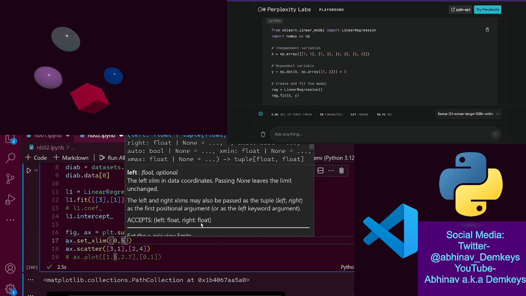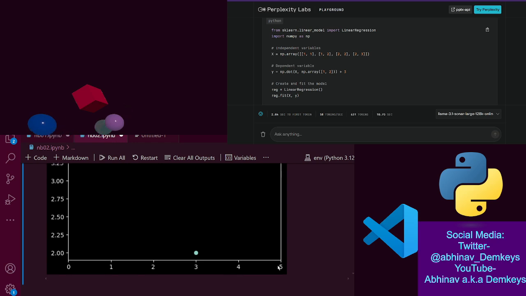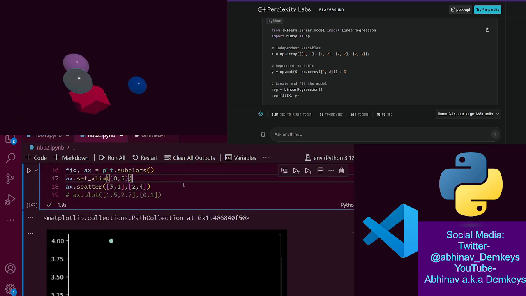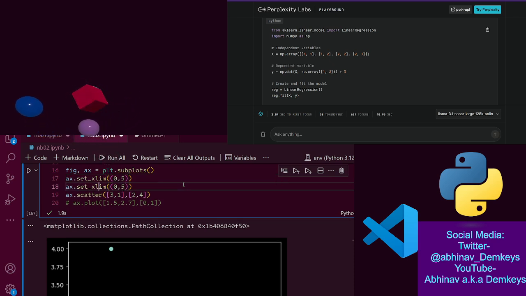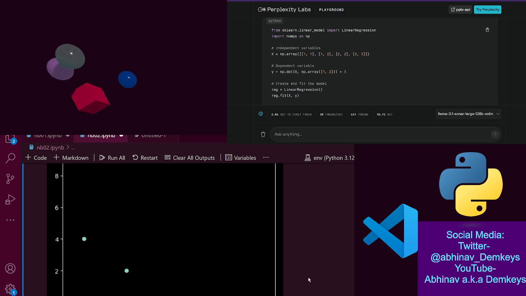So let's say I do this. What does that look like? Okay, cool. Awesome. And then let's do the same thing with this as well. Okay, so these are our data points. Great.